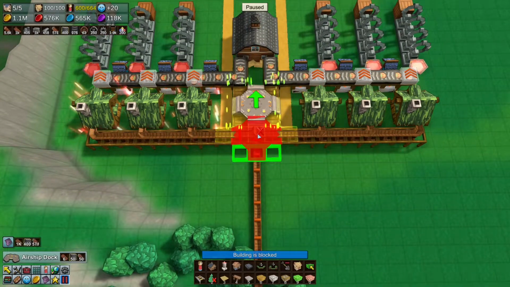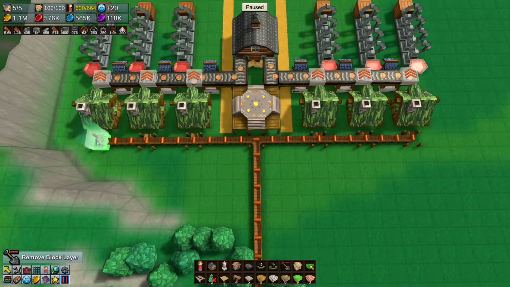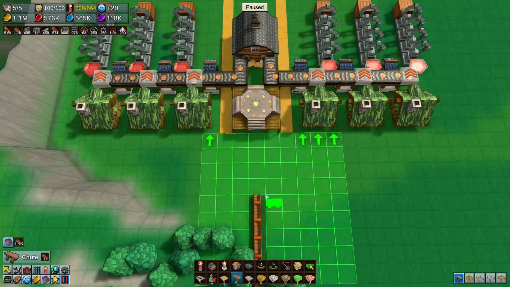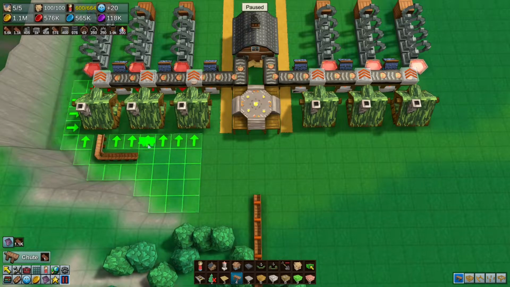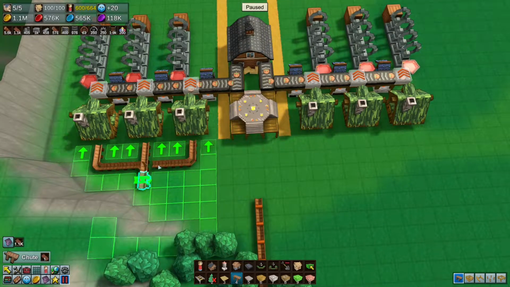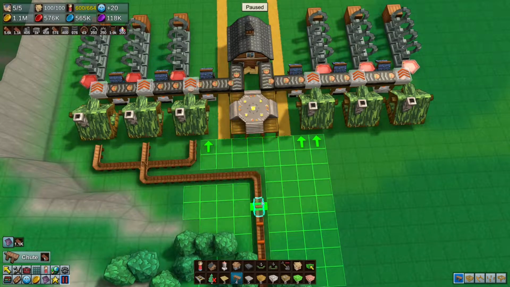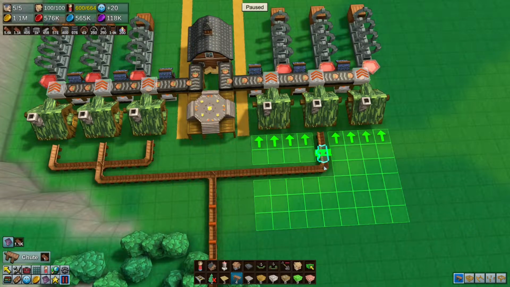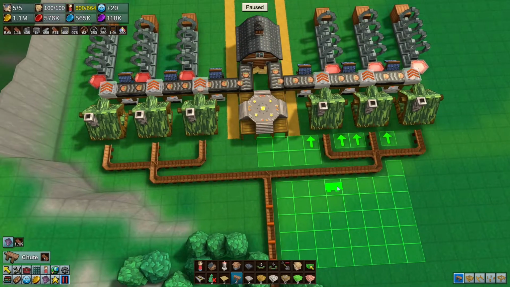So let's pause the game and let's build a better distribution system back here, because this isn't going to work. So what I want to do is we want to have not an output. Something like that. Go into there. There. Into there. Like that.